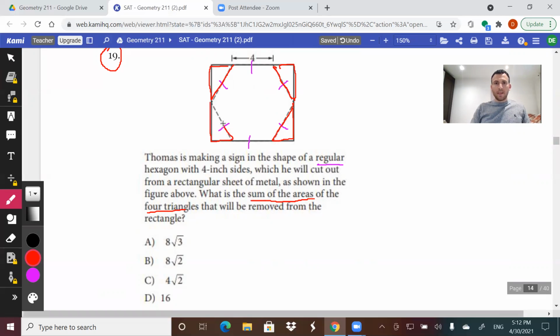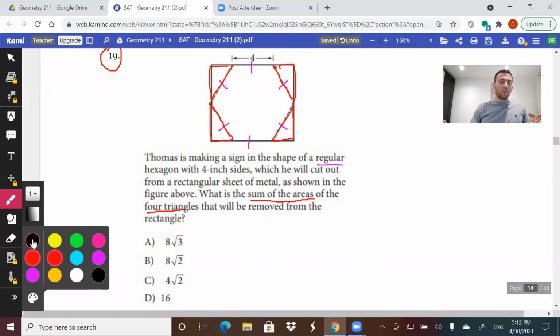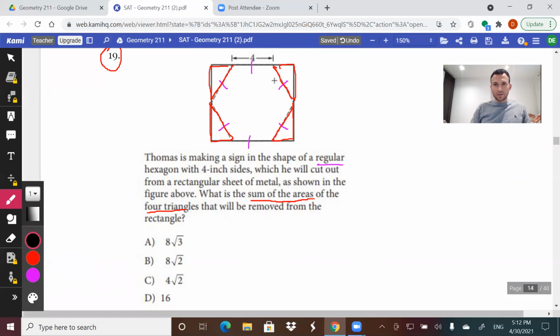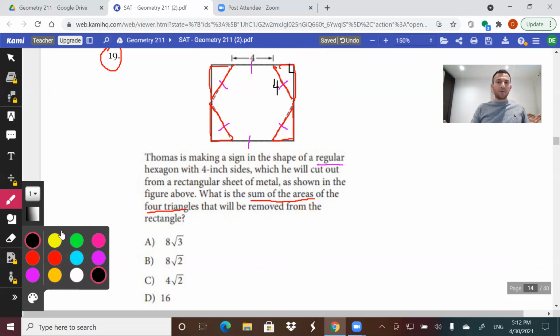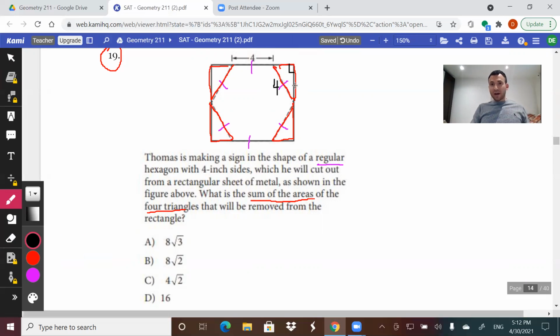Okay. So what do we know? Well, we know that this side is 4. We know that this is a right angle. Gosh, it would really be helpful if we just had one more angle, because really we need the base and we need the height. So we're kind of stuck if we can't get the base and the height. But here's what we do know. We do know that this is a hexagon.